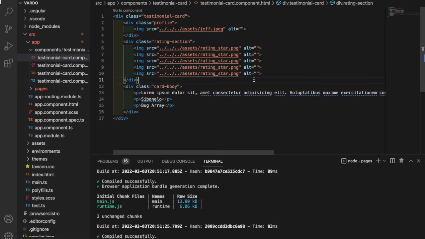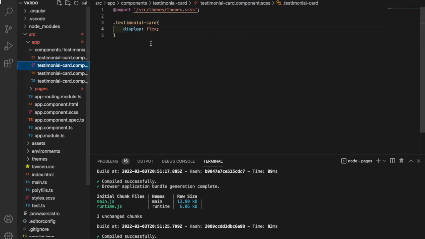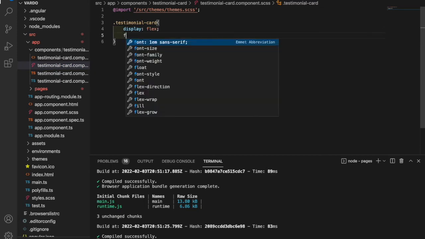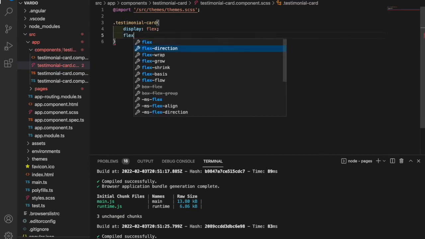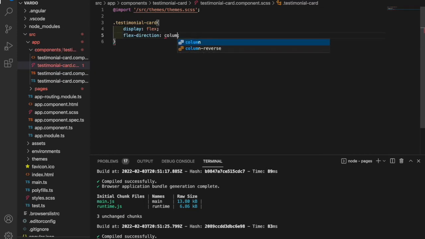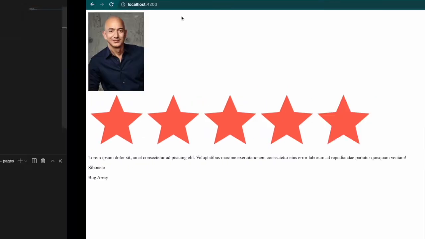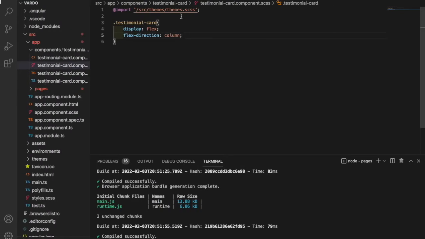To go about fixing that, we would want to change the flex direction to column, right? By changing the flex direction to column, it will fix it, displaying our content on a vertical axis, right?